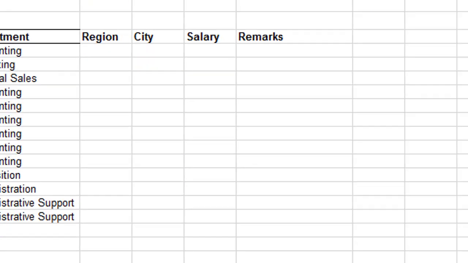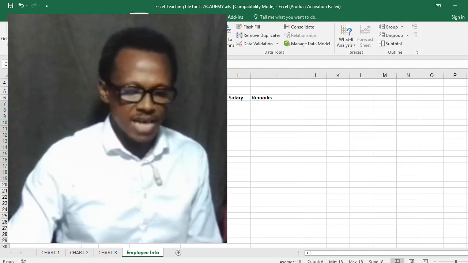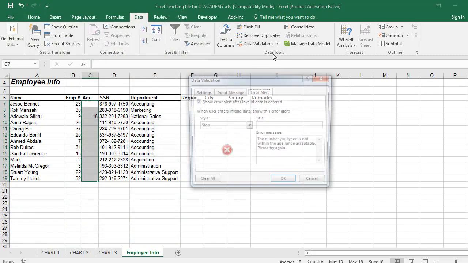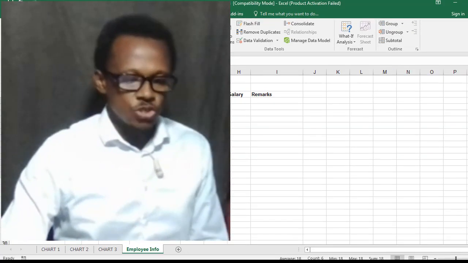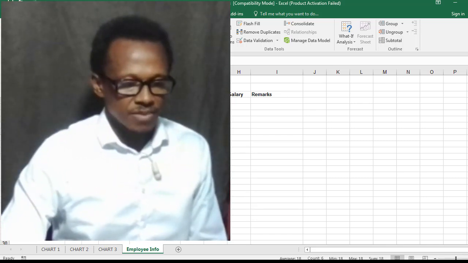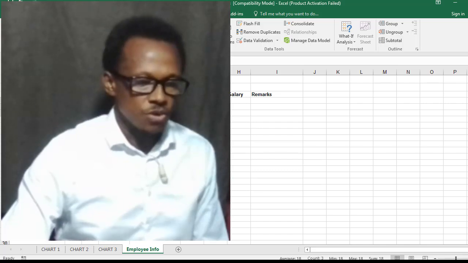Okay, and the error messages that you put here, you see there are different types of error messages. Let's go back there again. You can see this is a stop error message. It's going to stop you from entering, and this is a warning. It will accept whatever you type in, but it will just warn you that you've just entered wrong data. But I think it's not that useful, so usually I prefer to put the stop error so that it doesn't allow you to put in anything that is outside of the range. Okay, so that is one way to restrict data, so that you do not have people entering wrong data.